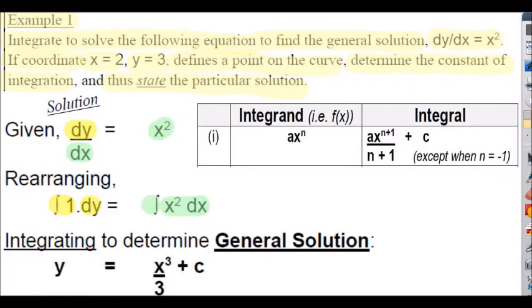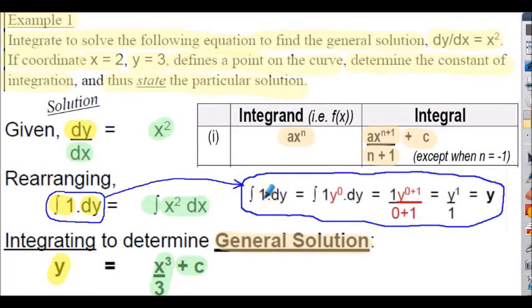These are both of standard forms as shown in the table. They're both of the form ax to the n, so the integral becomes ax to the n plus 1 over n plus 1, plus the constant of integration c. It's assumed here you're familiar with the use of standard integral tables. On the left hand side, integrating 1 with respect to y becomes y. On the right hand side, integrating x squared with respect to x becomes x cubed upon 3, and then we add our constant of integration, which I put onto the right hand side here. It doesn't matter which side you add the constant of integration as long as you add the c. So this is now termed the general solution.